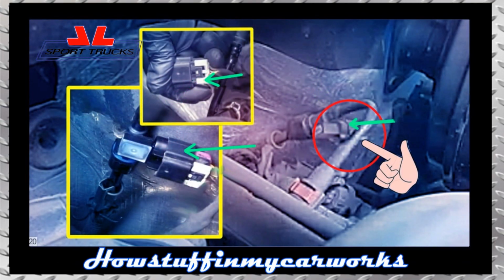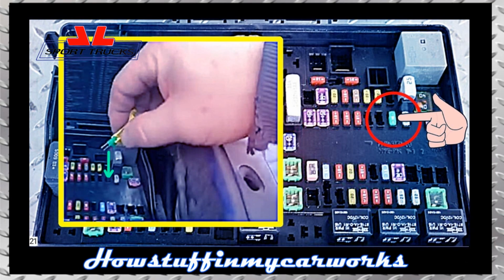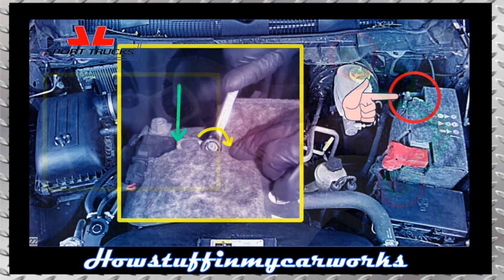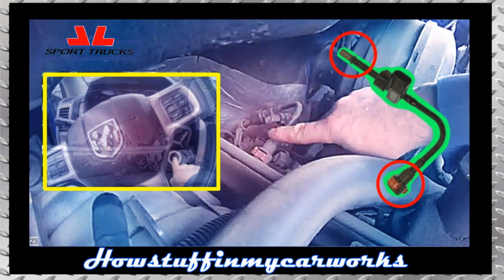20. Connect the sensor's electrical plug in its original position, pressing it inward on the connector, ensuring it is seated correctly. Next, slide the connector lock inward as shown on the screen. 21. Install the fuel pump fuse in its original position, ensuring that it is seated all the way. 22. Connect the negative battery cable back on the battery and tighten the nut firmly. 23. Start the engine and let it idle.